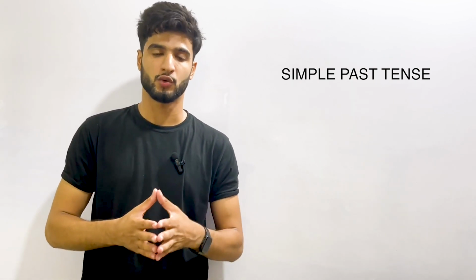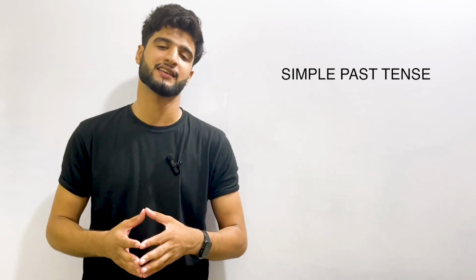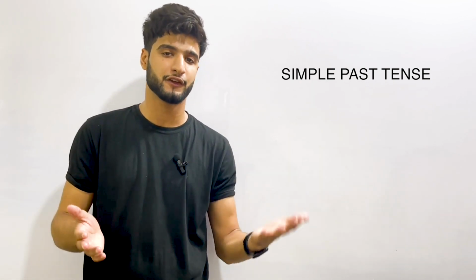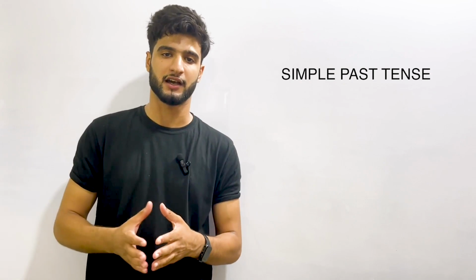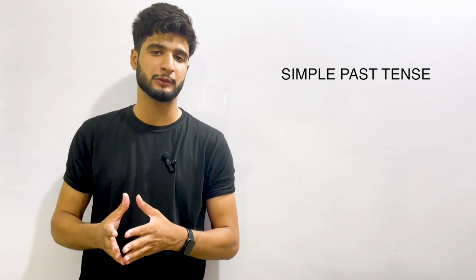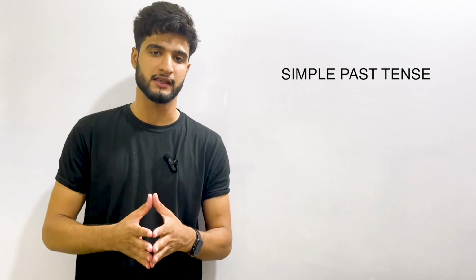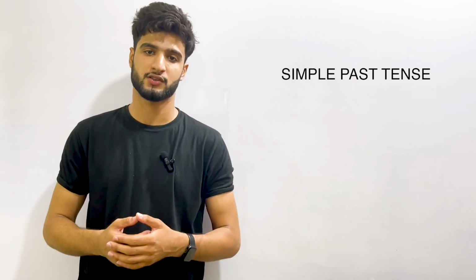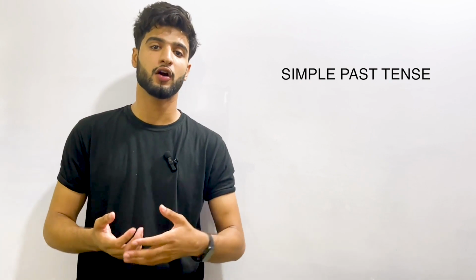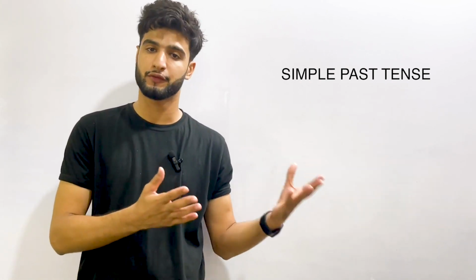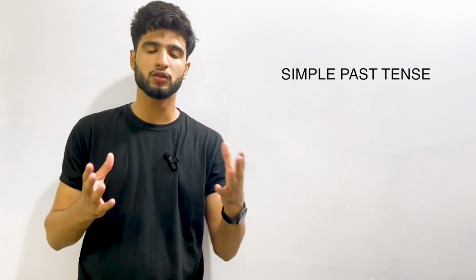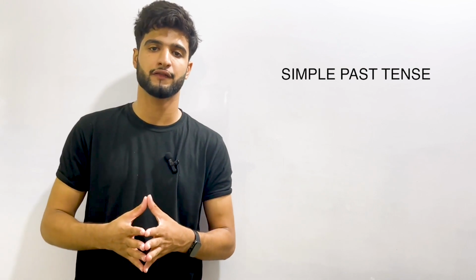Not the definitions. So, well, the bookish definition for simple past tense is that simple past tense talks about an action that started in the past and finished in the past with a specific time. In simple words, simple past tense talks about completed actions in the past. For example, an action that took place in the past. You can think of yesterday, an hour before, a week before, a month before, or a year before. All those actions that have occurred in your life, right?